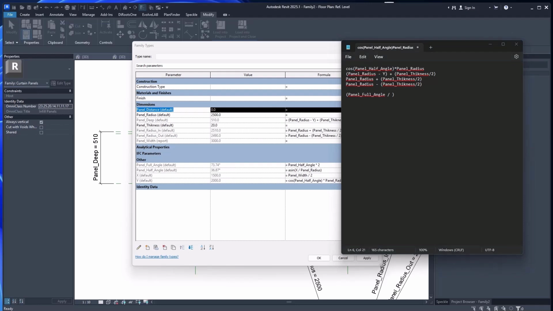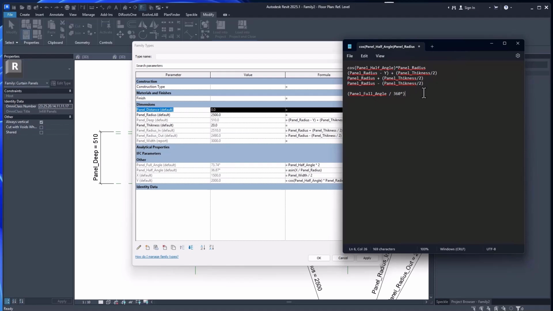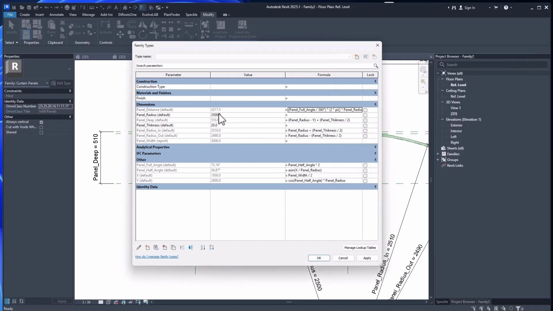So 360, I just copy it from the internet, because I prefer to use the radius like this one, or you will be able to download all the formulas below this video. And after that we need to apply everything by applying pi. Don't forget the symbols, and apply to the panel radius. Here the panel radius, and we will get this distance like this. Let's select it and place it here. And as you can see, it's actually the same number which we checked before.